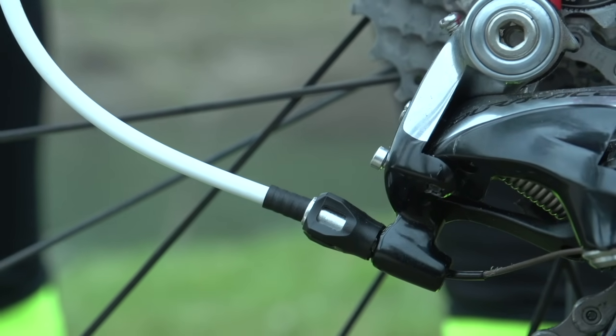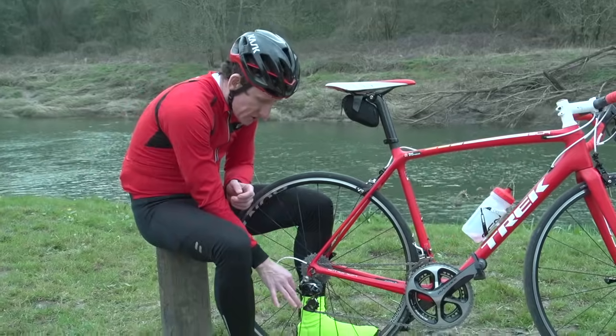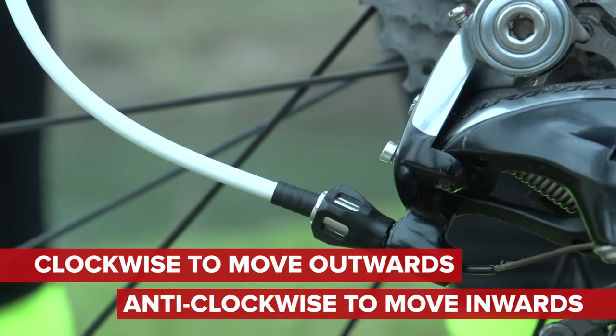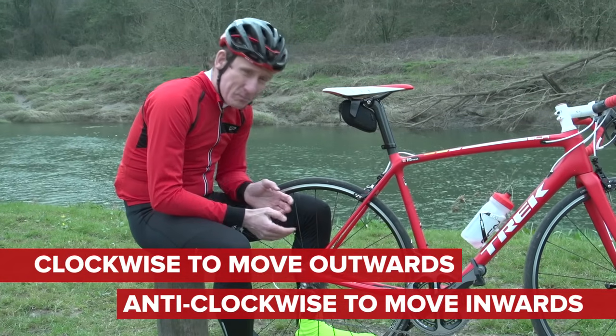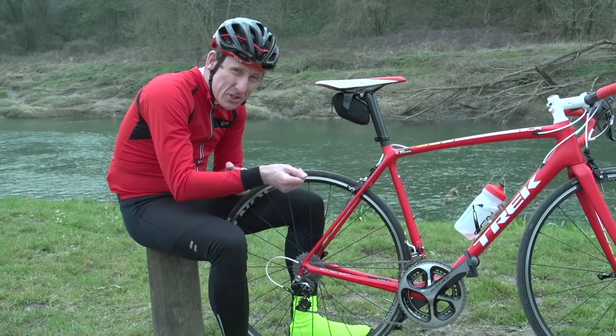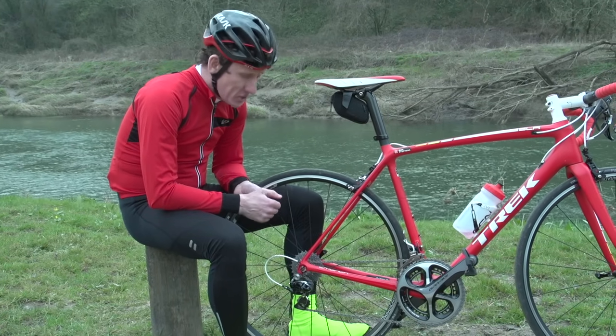So to fine tune your rear mech using the barrel adjuster, just twist it clockwise to move the rear mech outwards or anti-clockwise to move the rear mech inwards. Now, you've got to be careful not to over-adjust. It is very sensitive, so just use a quarter turn at a time and that should be absolutely fine.